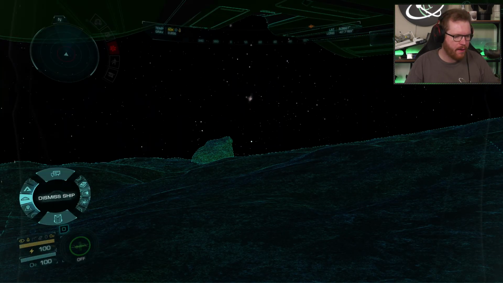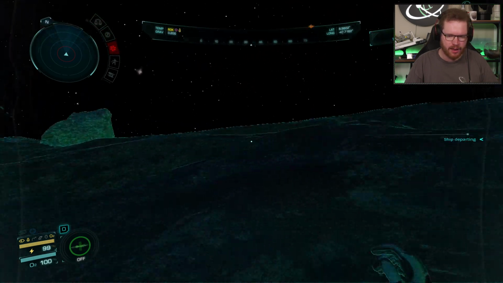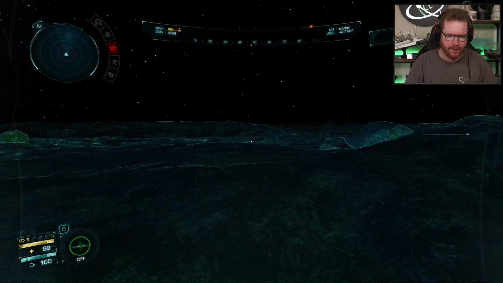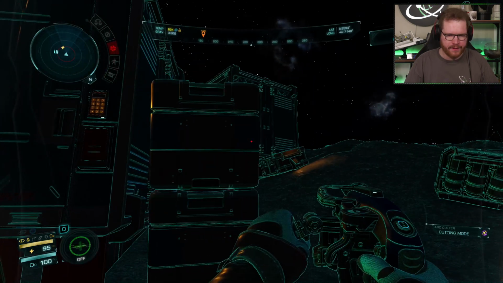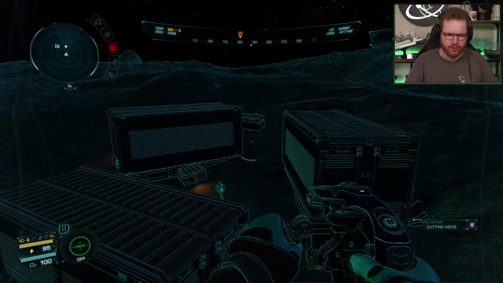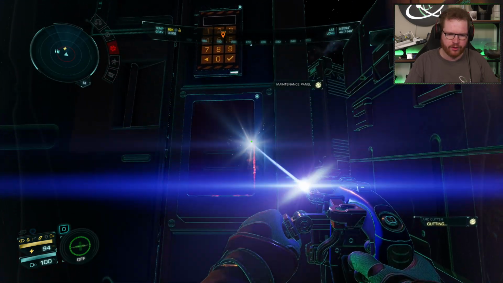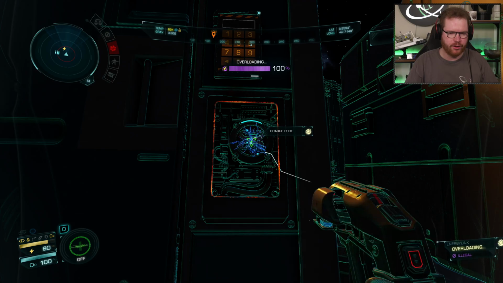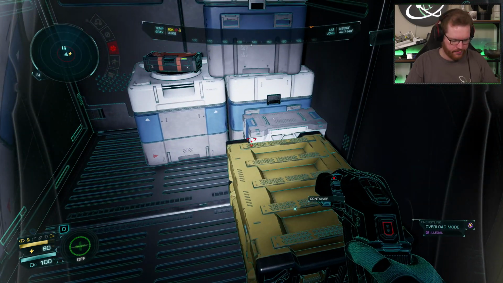Once you're out on foot, I do recommend that you go ahead and dismiss your ship, as we can have pirates spawning in later and we don't want them to shoot our ship. At these irregular markers, you will see a number of these containers. That can be either 2, or in this case there are 3 of them. Cut open one of the containers, just one will do for now. Overcharge the door, and we have access to the inside of the container.